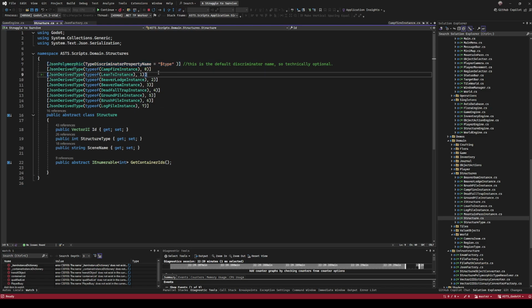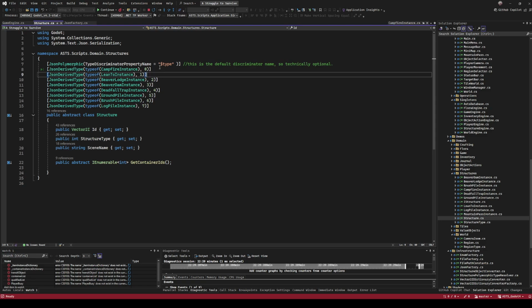But the important thing is that when System.Text.Json is trying to serialize and deserialize a polymorphic scenario where we have a class that's inherited by another class, in order to understand the differences in the data structure of the JSON, because remember, JSON is just string data, in order to be able to manage the differences and to understand what these objects need to be deserialized back into, System.Text.Json uses a type discriminator property.